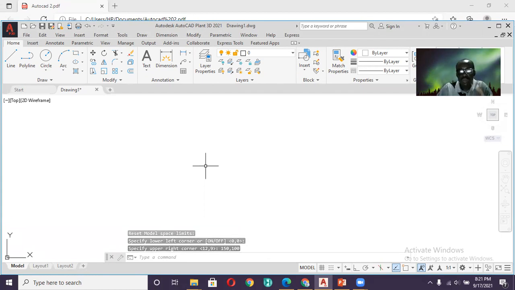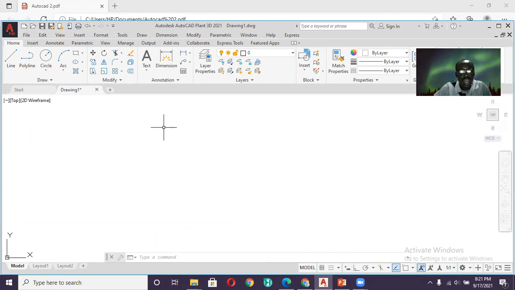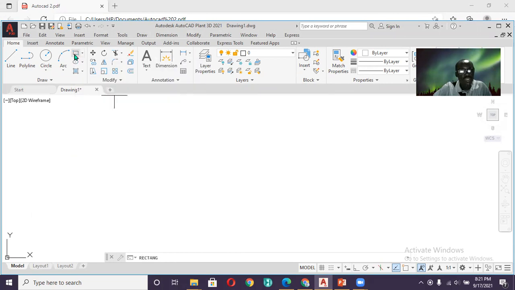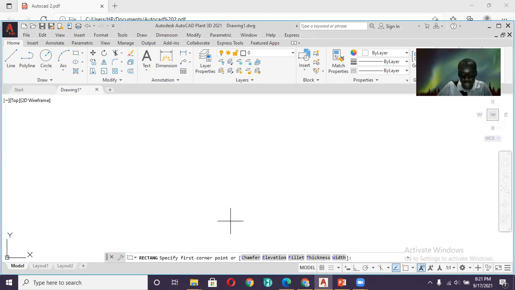But I actually want to show the drawing area. So I'm going to use a rectangle tool. I move my cursor up here to the ribbon where we have this rectangle, I click on it. I'm asked to specify first corner point. Our first corner point is going to be 0,0.